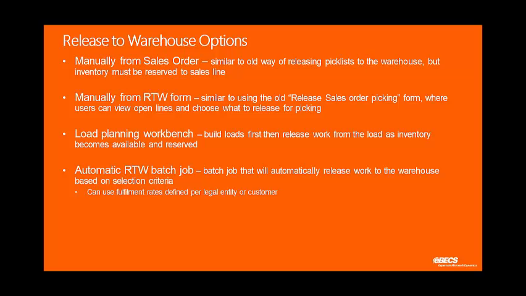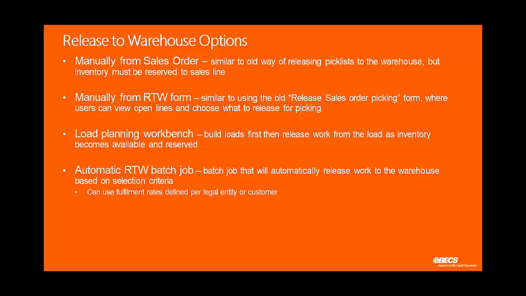And you pick which lines you're going to release, add them, and then release them all in one go. So this is very similar to, if you're familiar with the old release sales order picking form, where you'd have a big form with lots of information on it. Instead of going one by one, you can actually release many orders all at the same time.